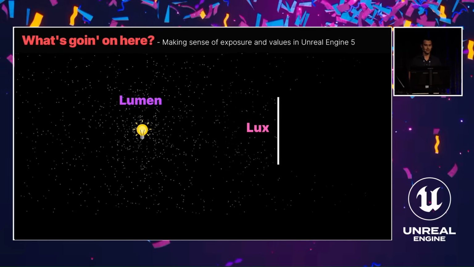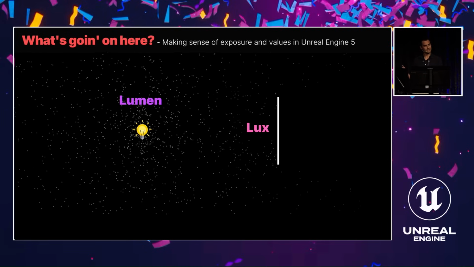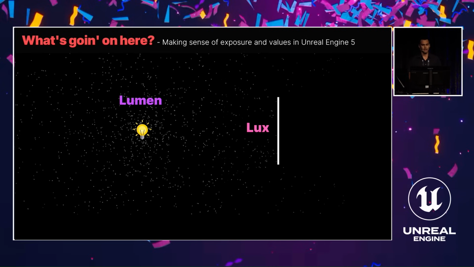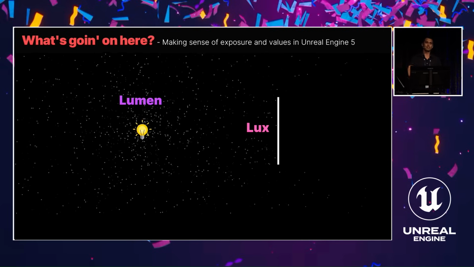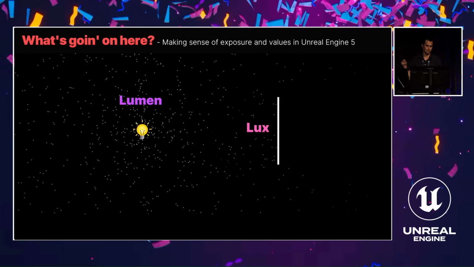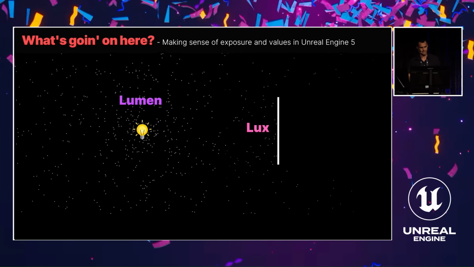So lumen is the amount of light coming off of a surface, and lux is the amount of light that is hitting a surface. And the reason why you use lux to calculate that is if you have a bunch of lights and they're all hitting a surface, the lux goes up, but the amount of light coming off of those lights is the same, right, if it's the same light.